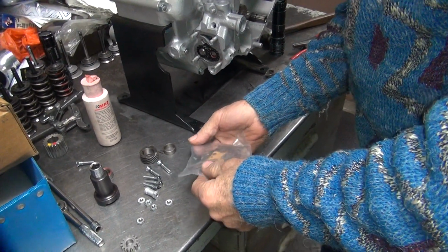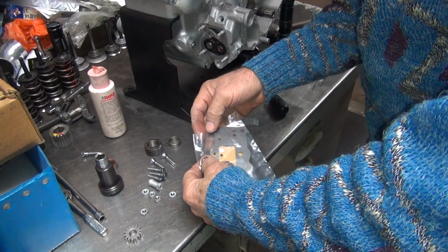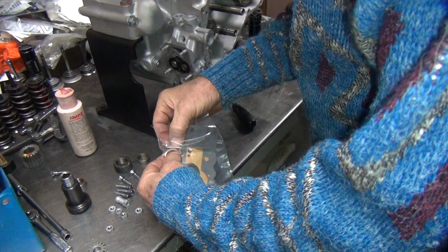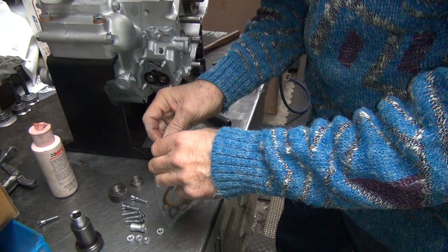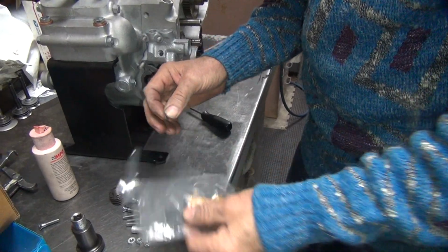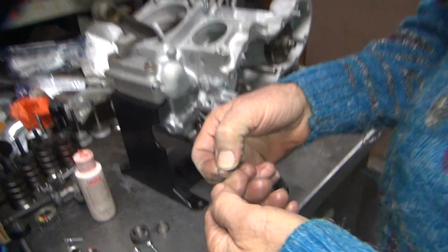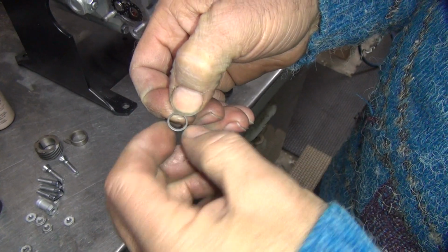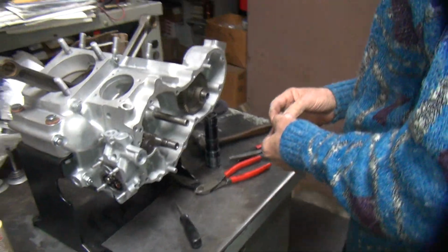There's a new key we could have used. Well, we used those experienced ones that we knew were good. All right. Okay, snap ring. That's the radius side. That's the sharp side.